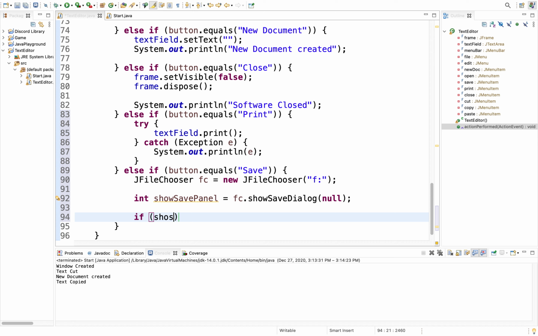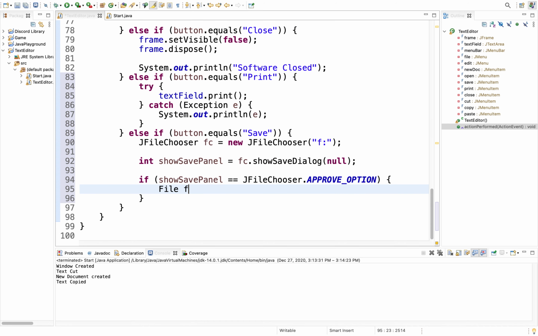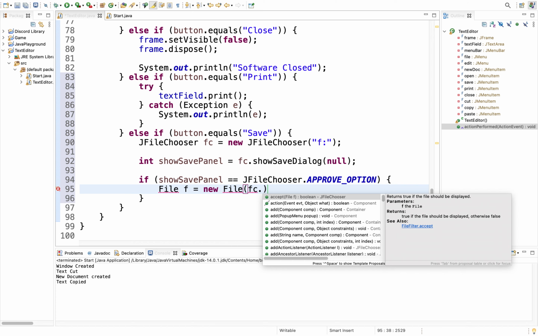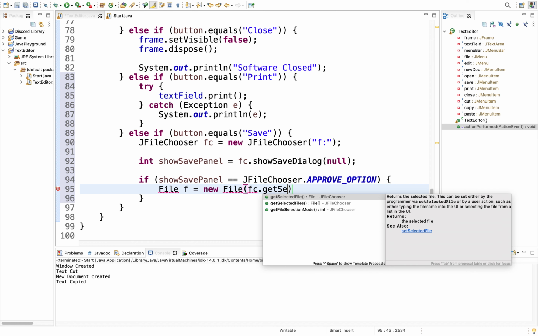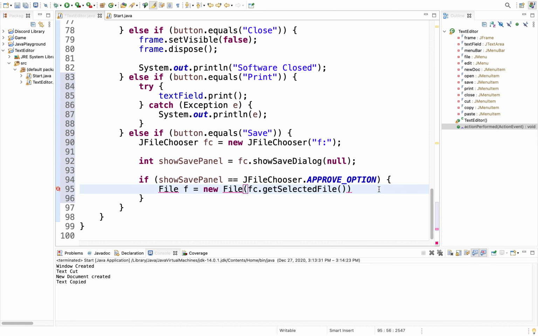And then we can do if show save panel equals JFileChooser dot approve option. So if they approve an option, then we're going to do file f equals new file. So we're going to create a new file, and they're going to be able to save it as text. So new file fc dot get selected file, which is a method we're going to use to get that selected file that the user chose.